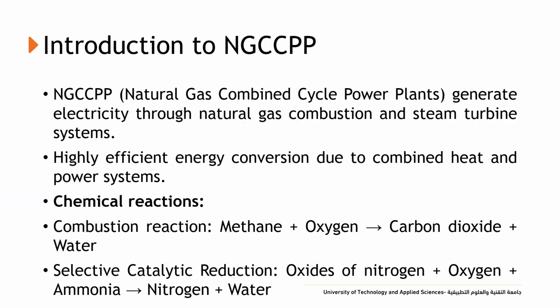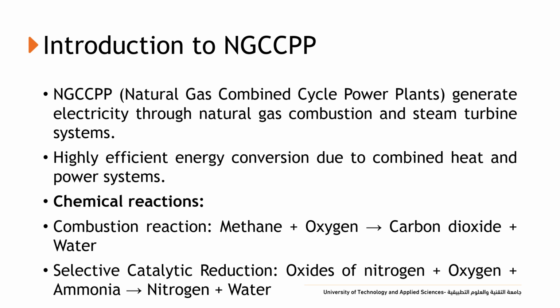In this presentation, I am going to give an overview of the natural gas combined cycle power plant and the occupational risks associated with it, and propose solutions for possible occupational risks. This natural gas combined cycle power plant uses a gas turbine and a steam turbine to generate power, using natural gas as the primary fuel source.